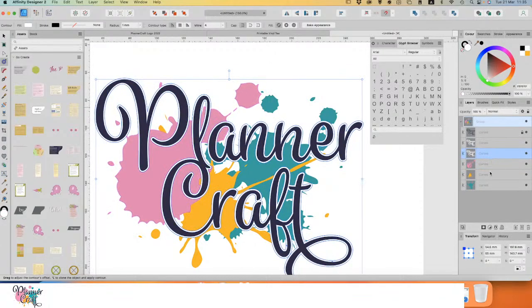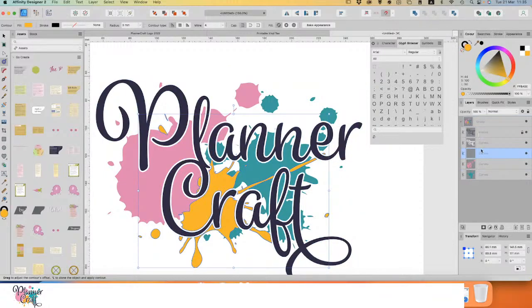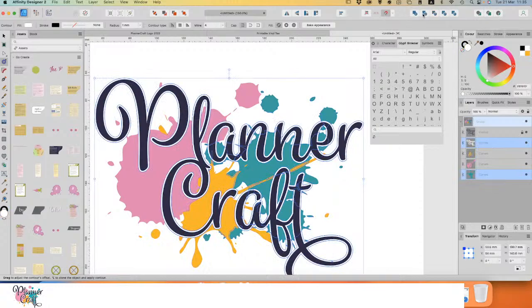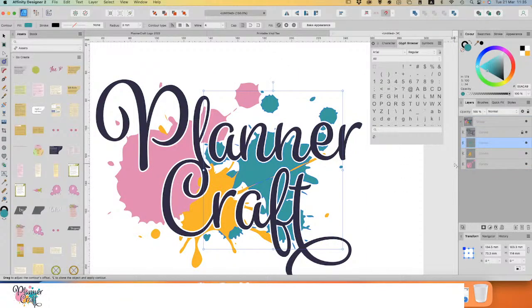Back to the next copy, again using command or control so that we can select the 2 over the pink, and we can do that again. And lastly, that one again. So now our splodges are all back to front. Let's just sort that out very quickly. There we go.